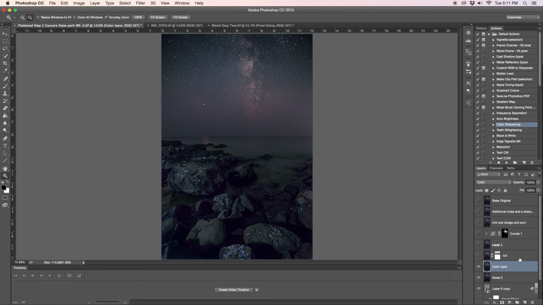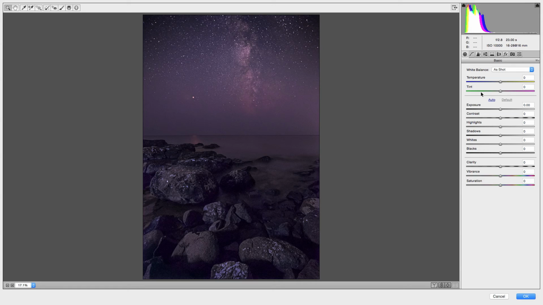Then the next layer, I went in and worked on the tint. And there you can see, I did push it a little too far. But basically, looking at it here, it looks green. So I went into the Camera Raw filter, which you'll find right up here, and essentially adjusted the tint sliders.